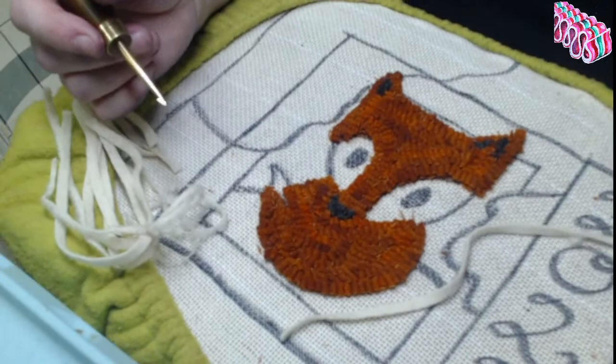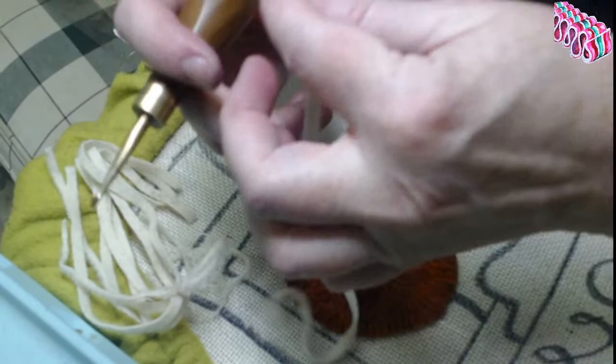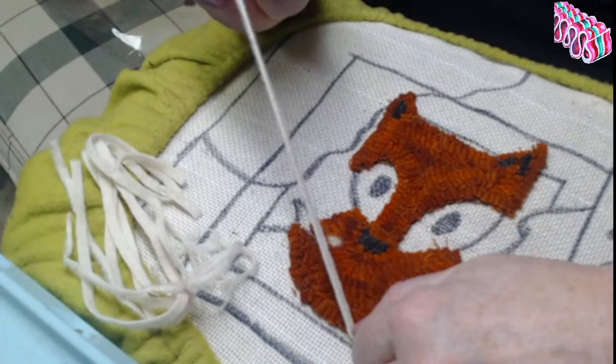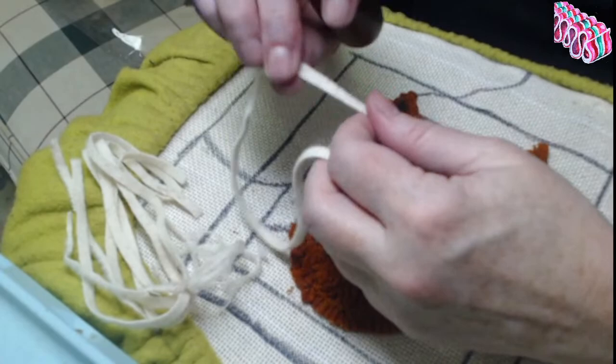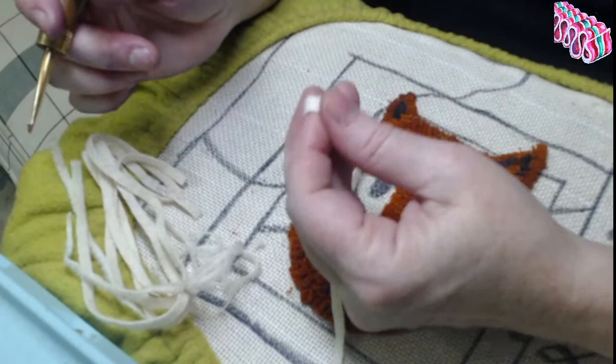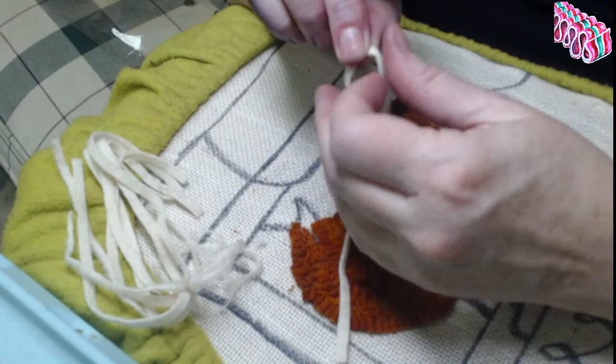So first let me do the tip of the tail, the way that we were talking about before. The way we did before, I'm going to do the sharp tip, right? So I'm going to take my piece in my hand like this. It's a small tip of tail, so I'm not going to fold it in half like this. I'm just going to fold it over like that, maybe an inch or two, because I know that there's not a lot to hook right here. And I'm going to come underneath with it over my hand like that, right? So there's two tails. And I'm going to start in the tip, and I'm going to pull up one loop.